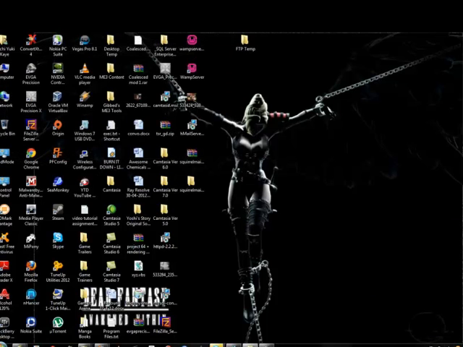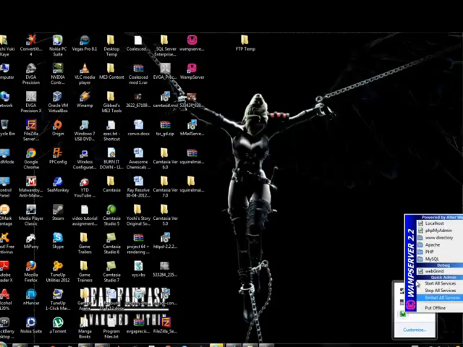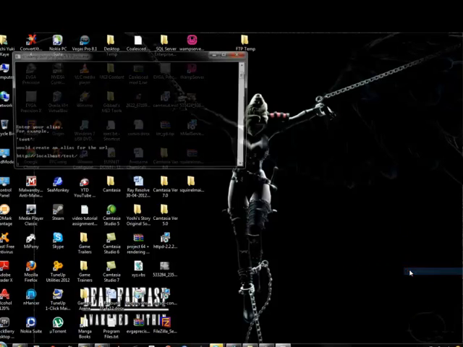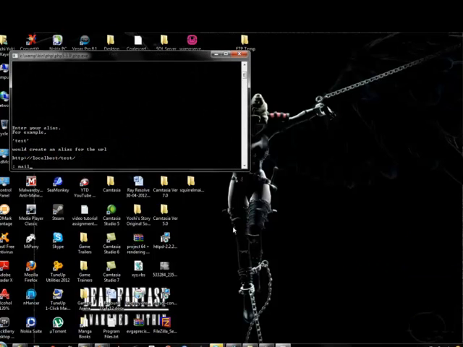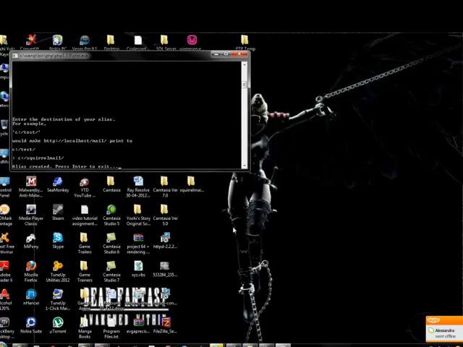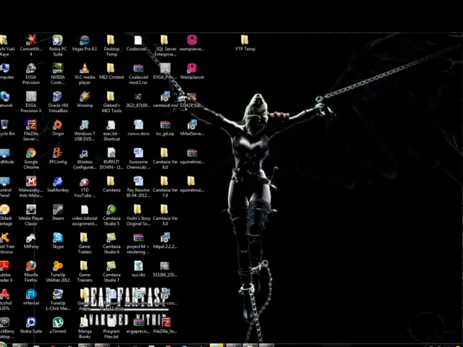Okay, I'm going to re-add the alias now. Add an alias. Type mail. Then you're going to type the path of the Squirrel Mail folder. Press enter, and the alias has been created.